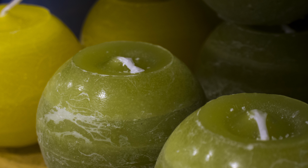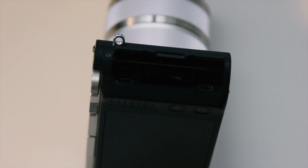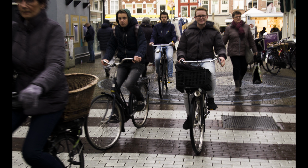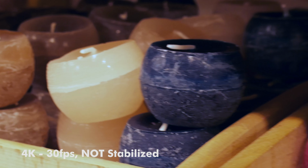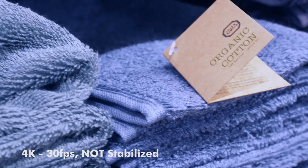There are a few cons though. It has no audio jack, and if you plug in an external monitor to the HDMI port, you cannot record video. It will go straight into playback mode. Also, the shutter speed is set quite slow in auto mode, but don't be lazy and just set it yourself. Furthermore, the lack of optical image stabilization is quite the bummer, but this can be fixed with a gimbal of some sort.